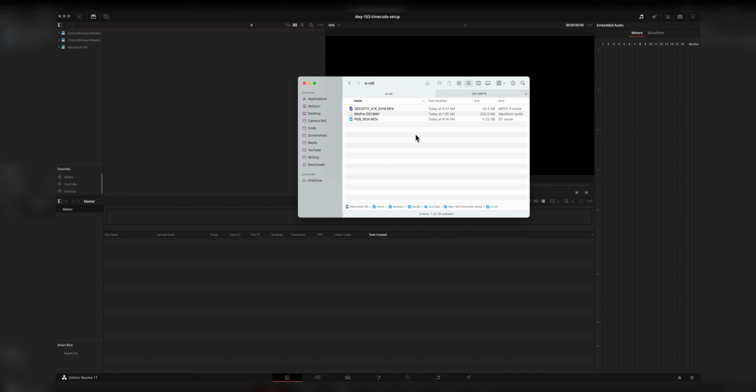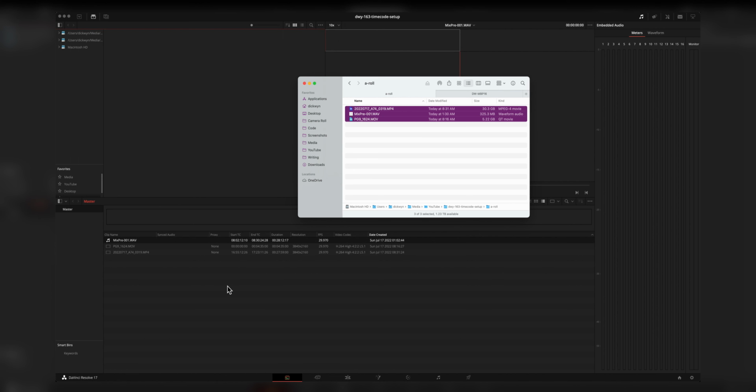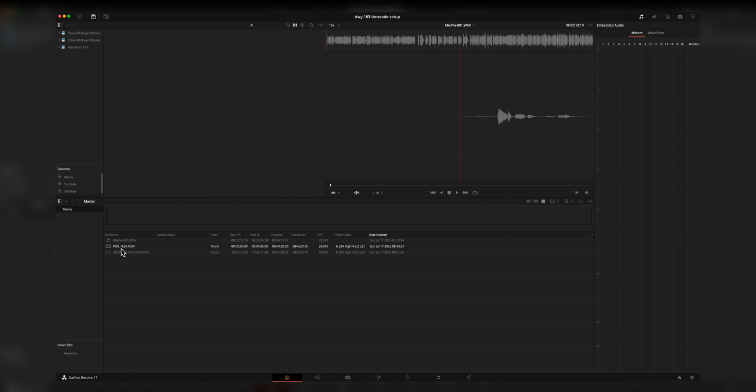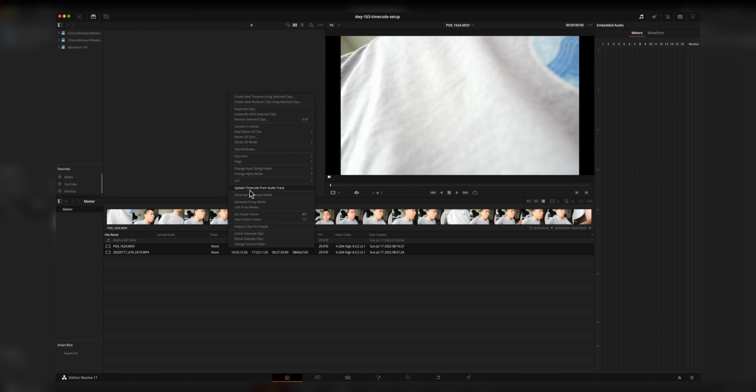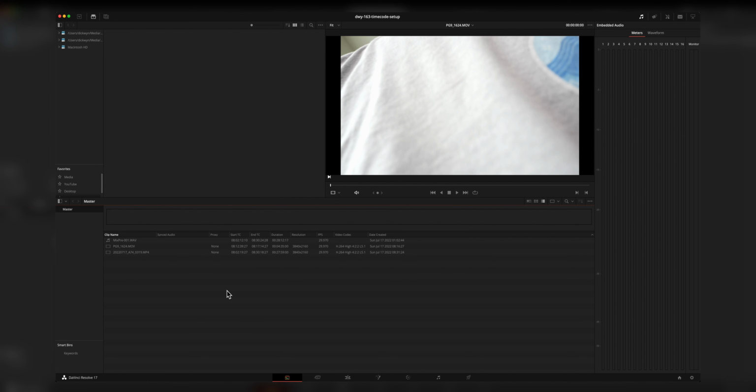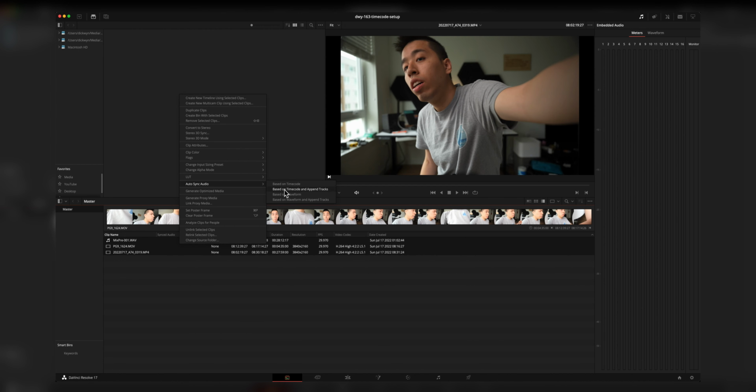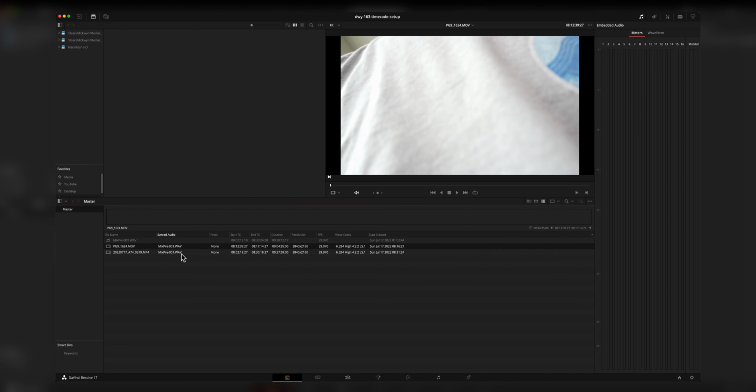All that's left now is to plug in the Tentacle Sync E to my cameras, and then I can start filming. And once I'm ready to start the edit, I'll bring the video and audio clips into my video editor of choice, DaVinci Resolve. I'll first start to convert the audio timecode to proper timecode metadata for my video files by clicking the Update Timecode from Audio Track menu option. And then I'm ready to sync all the clips by selecting the Auto Sync based on timecode option, and then everything will be properly synced in a second.